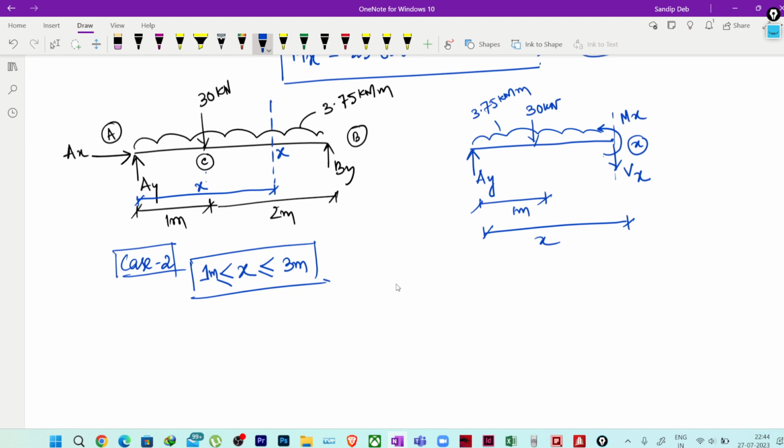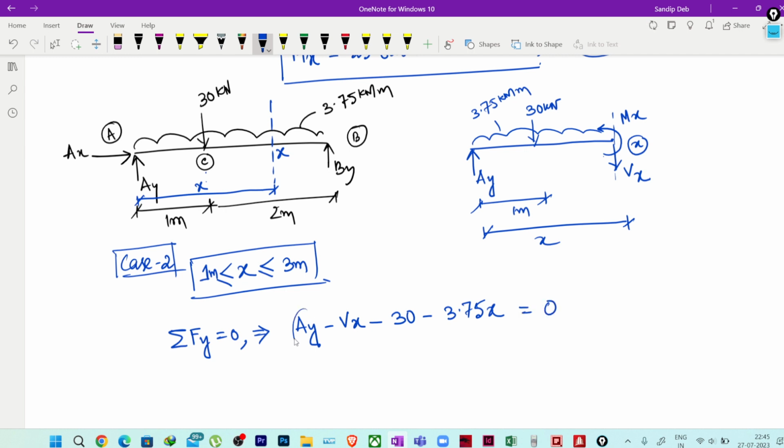So if I just do it here, summation of Fy equal to 0, I can say that Ay minus Vx, because it's a downward direction, the load is also acting in the downward direction, so minus 30, minus 3.75 acting at the center, X by 2, and the total load is 3.75 into X, so 3.75 X, this equal to 0.